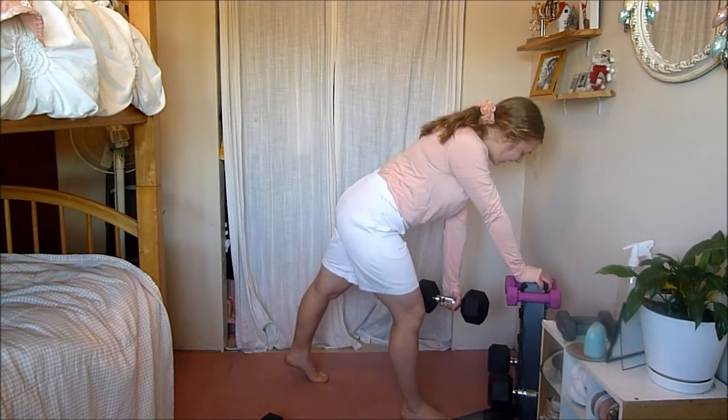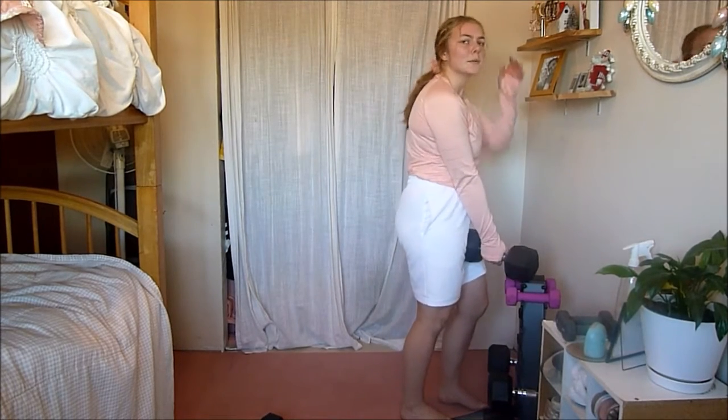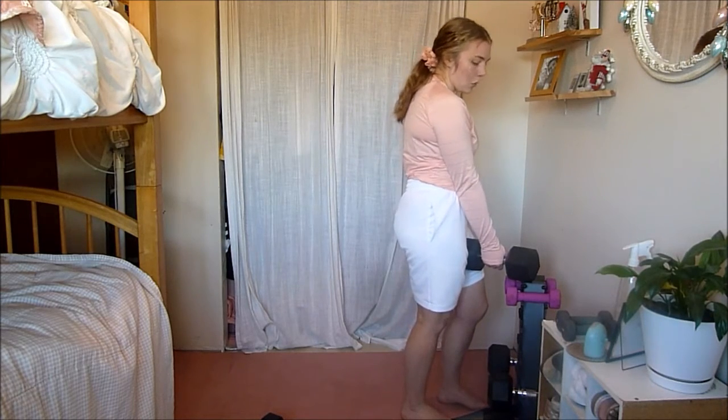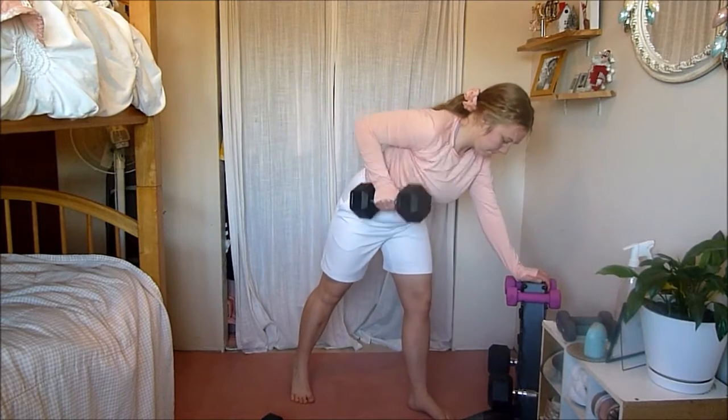Left, guys, come on. Keep pushing, or pulling, I guess, is what we're doing here. Keep using those pull muscles and work your body. Only 45 seconds left. You can do this.